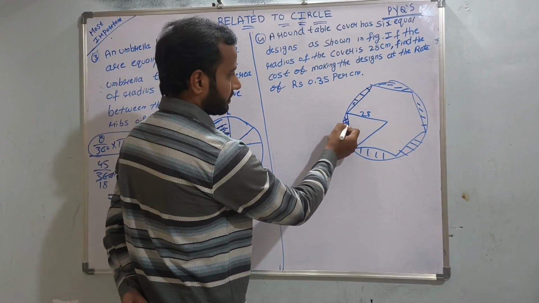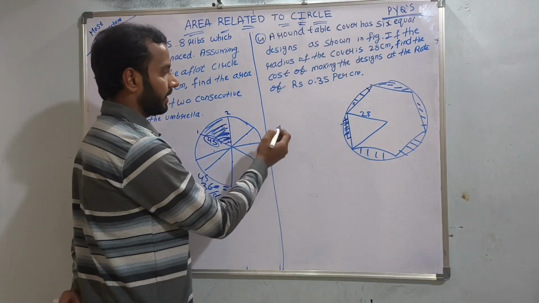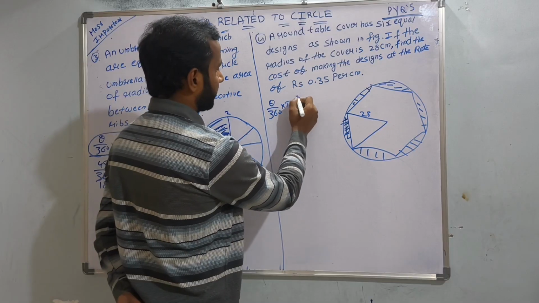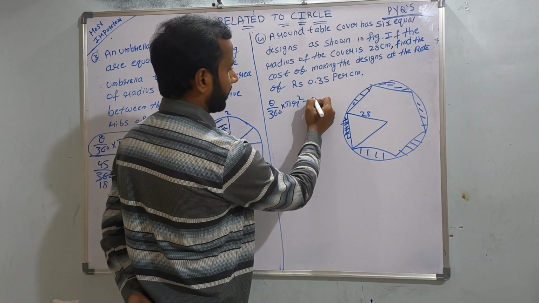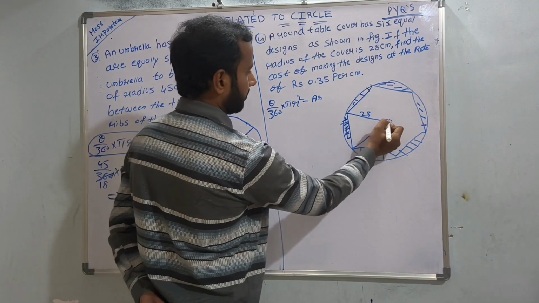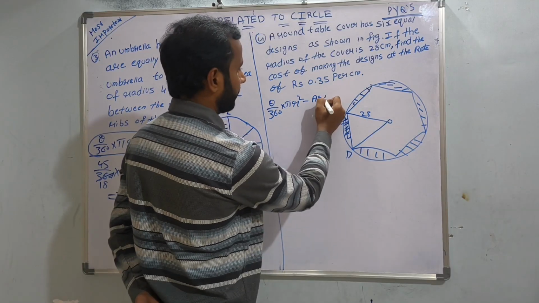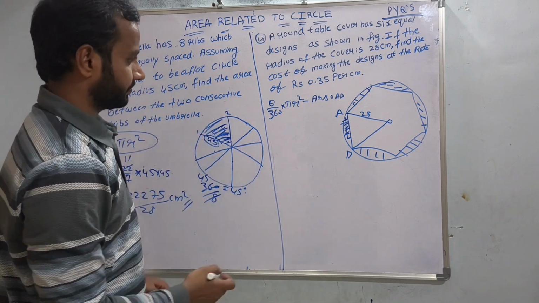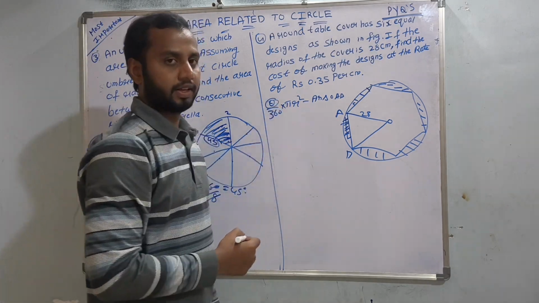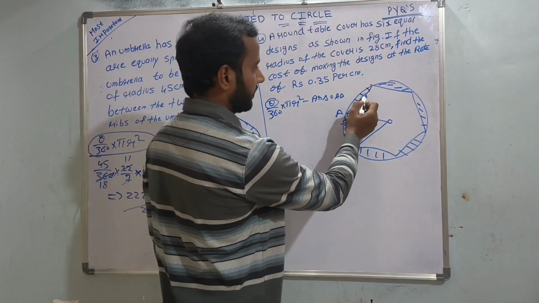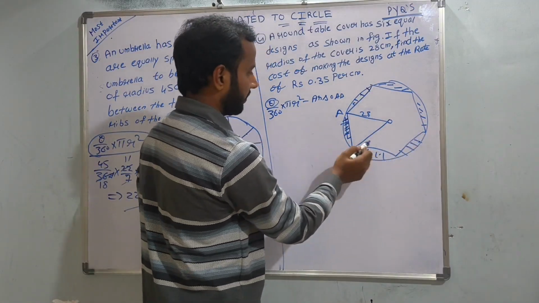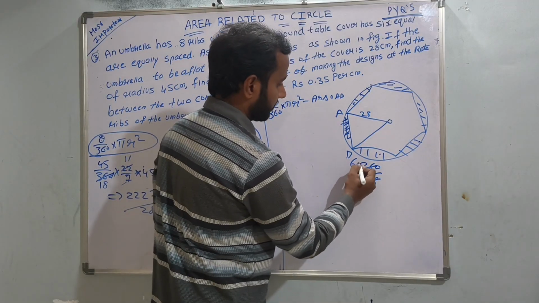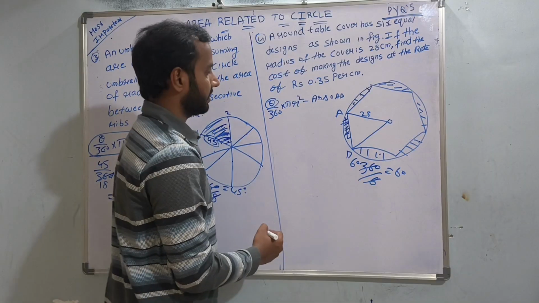Now, this area is known as a minor segment. To find the area of the minor segment, we have the formula theta by 360 into pi r square minus area of triangle OAB. I need to calculate the value of theta. To calculate the value of theta, the circle is divided into how many parts? 1, 2, 3, 4, 5, 6. If the circle is divided into 6 parts, then 360 by 6, 6 ones are 6, 6 sixes are 36. Then each angle will be 60 degree.